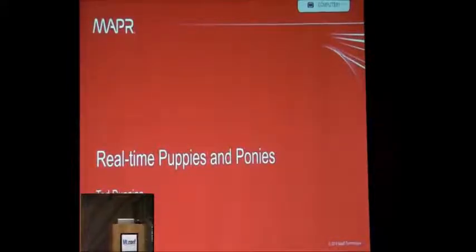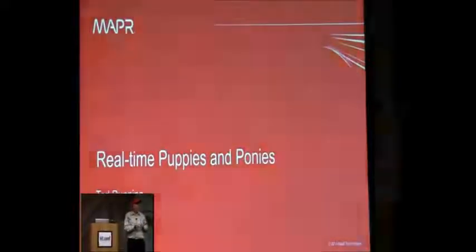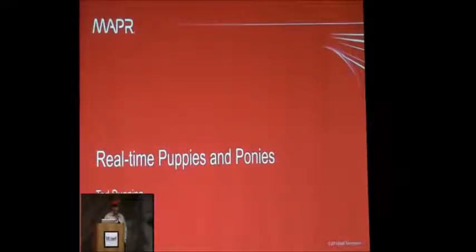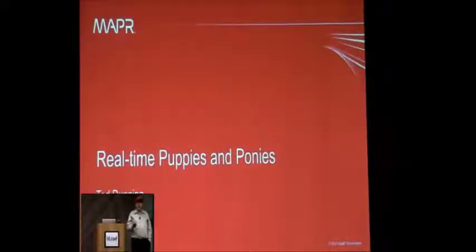So last year I was here and I talked about some very simple algorithms for recommendation. They're called puppies and ponies, kind of colloquially, because of the illustrations that I use. But today what I want to talk about is how these methods can be adapted for honest-to-God real-time use. And the results are good.